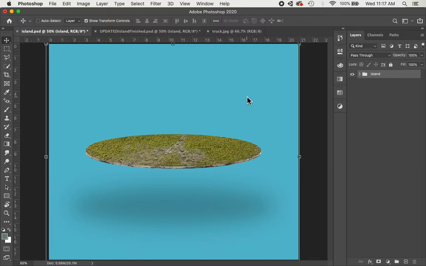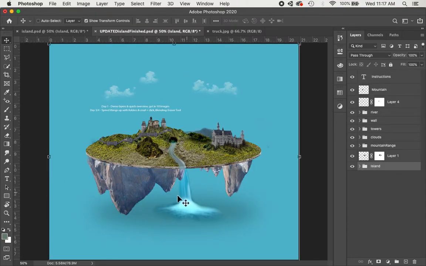Right, so you're going to create this fantasy island here using a variety of different pictures. I've given you this template to get started, and you're going to build things and put things on top of it. All right, so this is what you're going to start with. Here's a completed one. I've given you some pictures to get started with, and you can choose to use those.